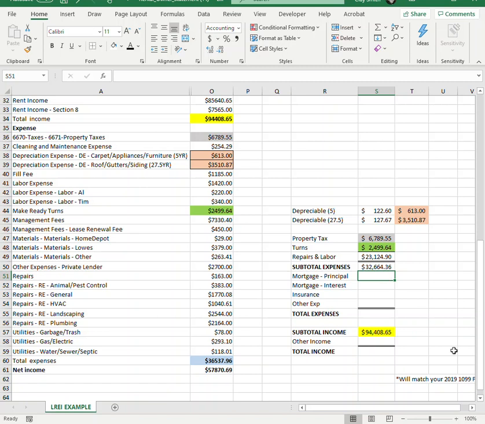So then the very last thing you want to do is go grab your total income that we parked down here. You want to add in any additional income that you might have gotten outside of LREI. So maybe you brought your portfolio to us mid-year, so there'd be some money in there that you've already gotten. If you look at your bank and it's money we've paid you, don't add that figure in here because it's already accounted for in your subtotal income line here. So do not add in anything that you've received from us as payment, or you'd be duplicating or inflating your income unnecessarily. So just add in other income that you received from a non-LREI entity. That will give you your total income. You now will know your total income and your total expenses, and you'll be able to tell: is your portfolio cash flowing? Did it cash flow last year?